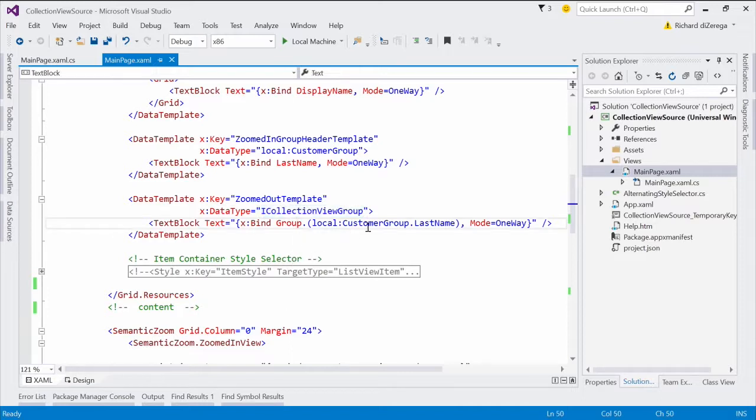Okay. And we are using this very interesting syntax, which allows us to strongly type a sub-property. So what we're doing is group dot is getting us to an instance of local customer group dot last name. So this is how we can almost cast. Isn't it an interesting syntax? Group dot open parenthesis. And what does it do again? This is pretty much casting this to a strongly typed group name of last name. Isn't that an interesting syntax?